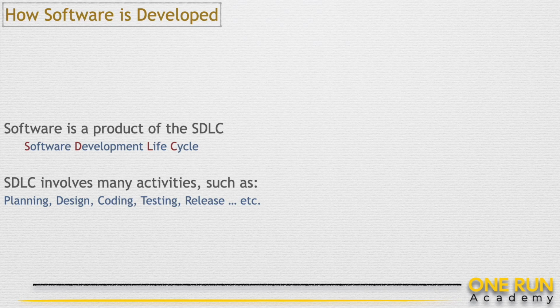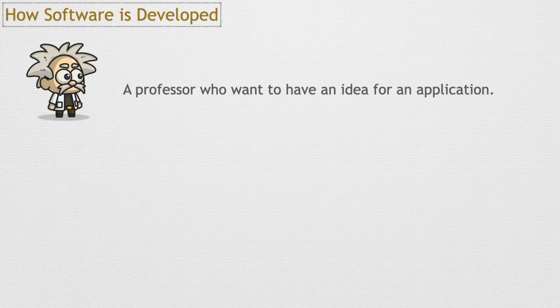So let's dive into some of the steps of the software development process. A good way of representing how software gets developed is by giving an example. So let's assume that a professor who looks like Einstein has an idea for a mobile app through which he may give his students assignments. With this tool, he and his students should be able to communicate more effectively and facilitate sending and checking assignments.